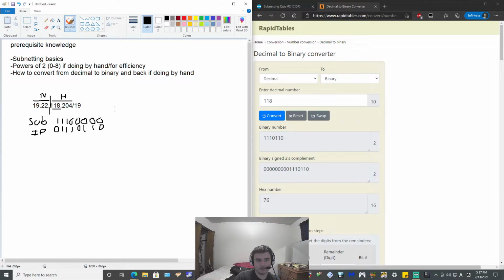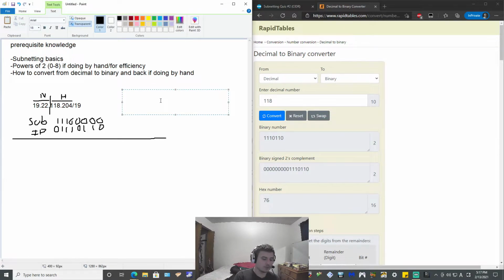So now we have this 118 in binary, and we have our subnet mask in binary also for the third octet. Now to find the network ID, this is a bit like an addition problem, but not really. I'll type this out on the side too, maybe that'll help. You are going to add 1 if there are two 1s, and add 0 if there is anything else, just to keep it simple.